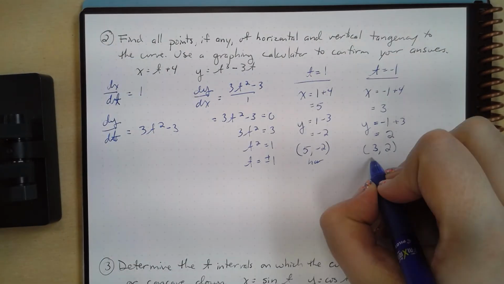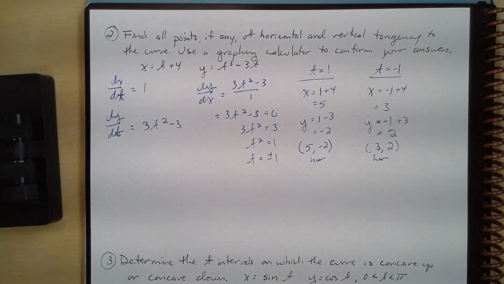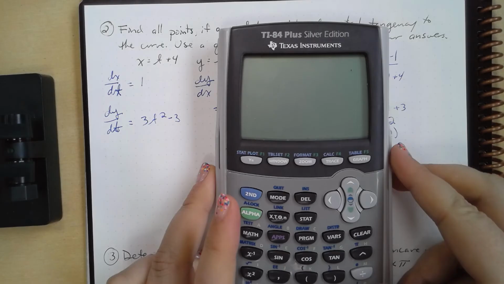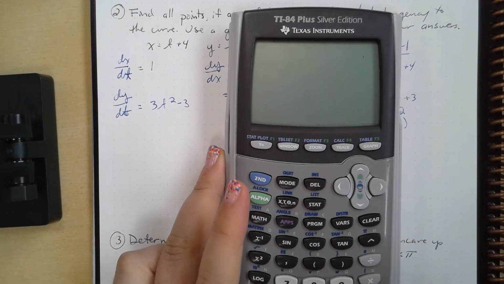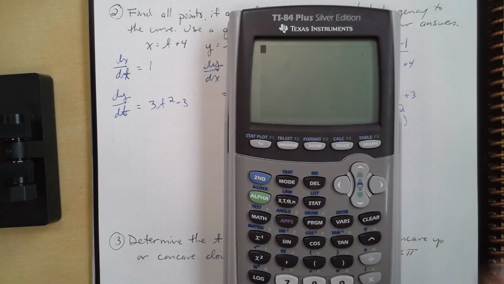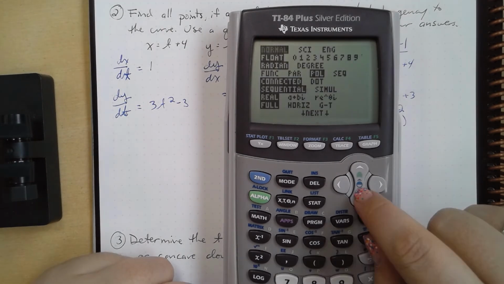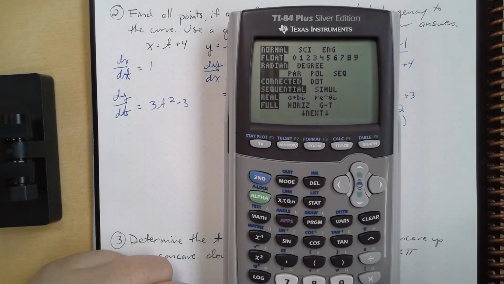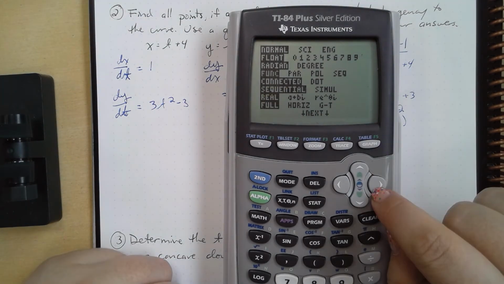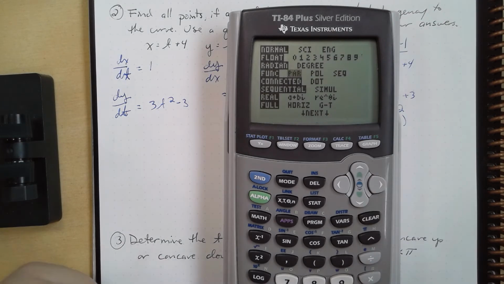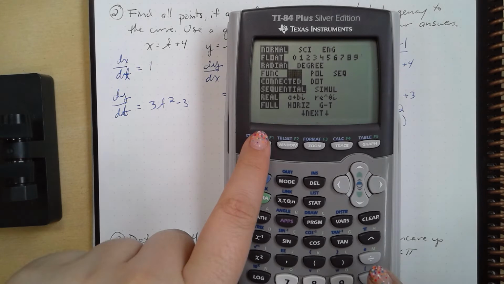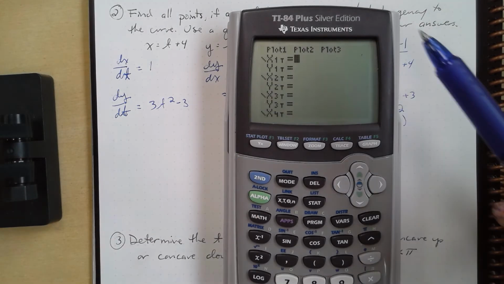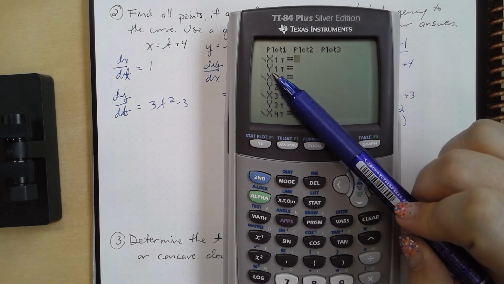I'll show you how to do it. Okay. So on our calculator, if you go into mode and you go down here, your calculator is currently probably in function mode. And you're actually going to change this right one and go to PAR, which stands for parametric. Exciting. So then once you go to y equals, you can see that you're now going to have an x sub 1 of t, y sub 1 of t. We're changing our graphs a little bit here, right?